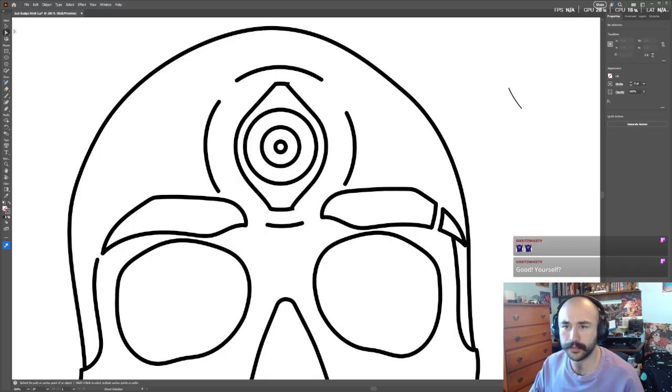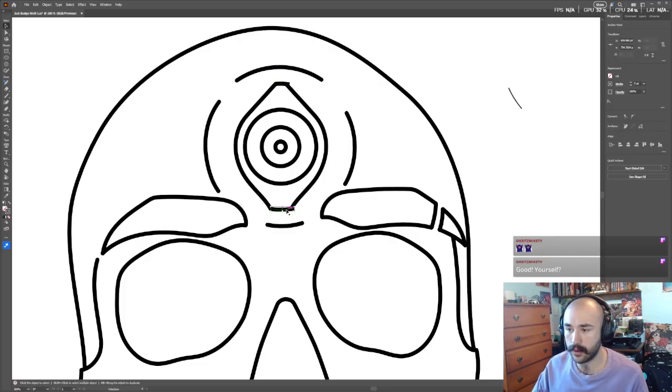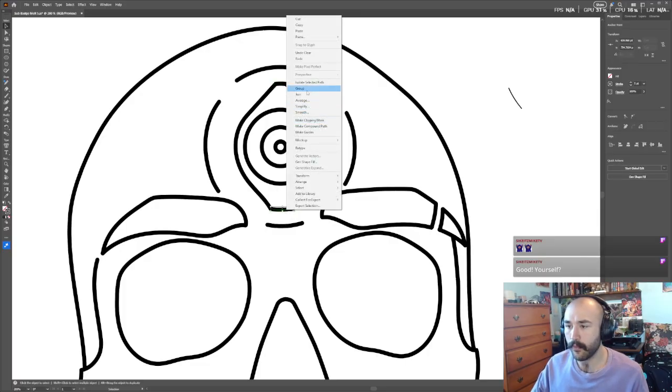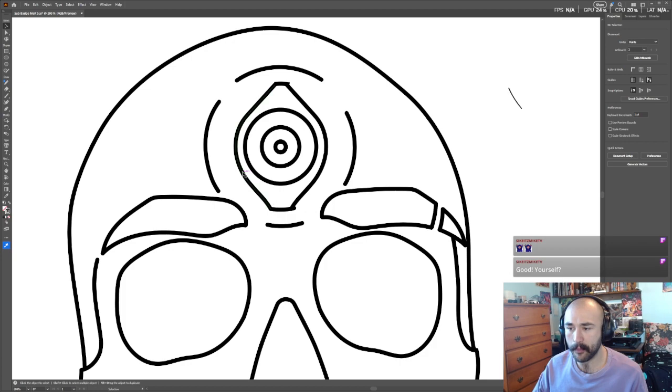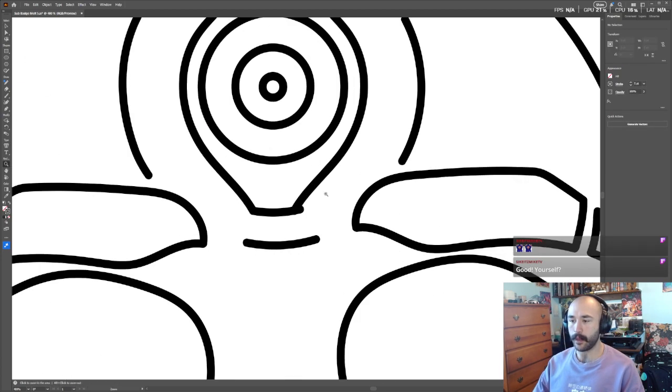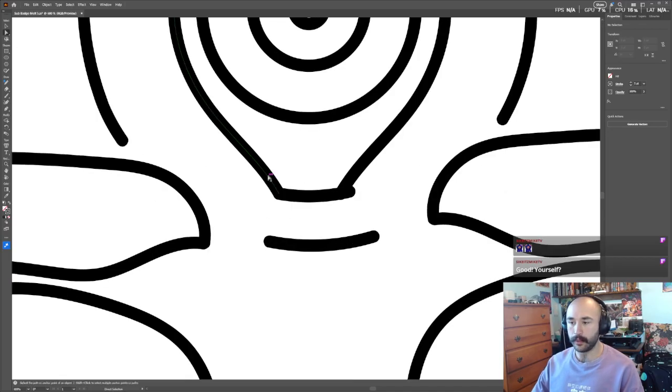With this, then this line and this line need to be, say transform, not transform. We need to make the end caps of the strokes rounded. And then we can zoom in and do a little bit more fine work, so to speak, with where we have these guys end.